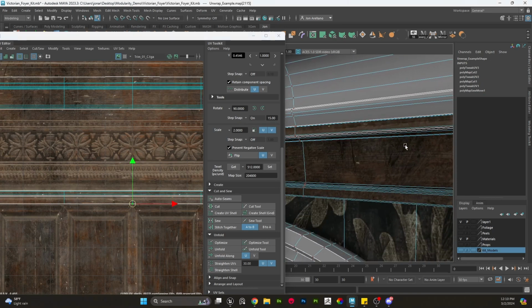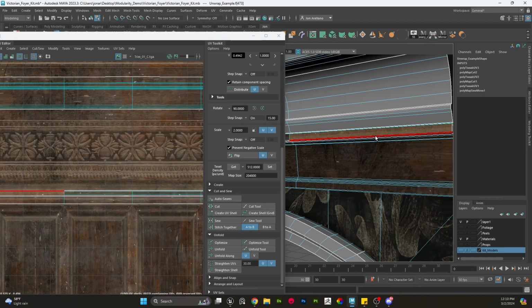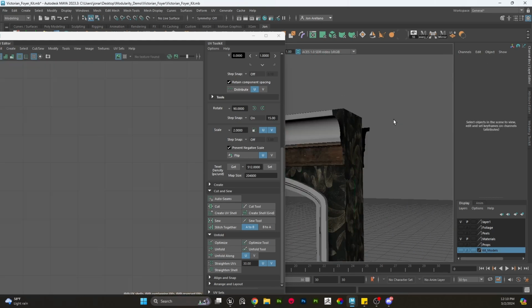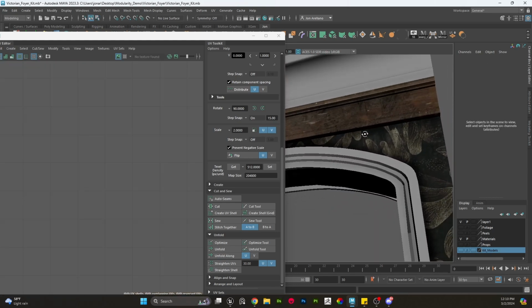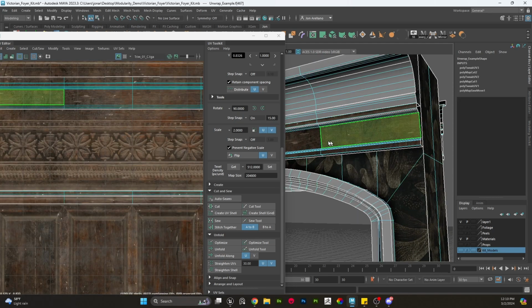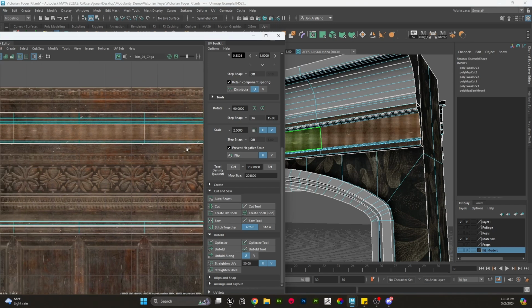And pretty much what I'm keeping an eye on the whole time is my trim up here. As long as it looks good on my geometry, it doesn't matter where I'm putting my trim sheet. In fact, that actually doesn't look, no, a little bit too bad there. But again, what you're trying to keep an eye on is the edge wear and the occluded areas. Let's grab this other face right here as well.